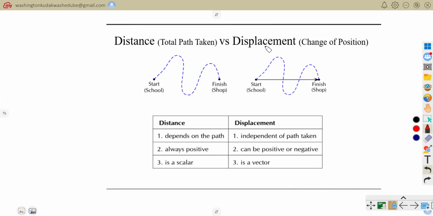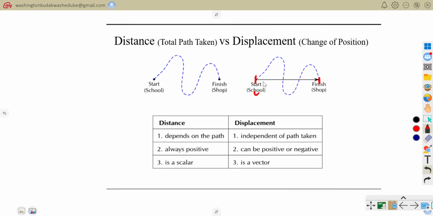And then now displacement becomes the change in position. Initially, he was here, which was at his school. Let's say that now he had knocked off. He started at the school and then he went backward to the shop. So you would see that the straight line path, or let's say the straight line length between the school and the shop, that is what now becomes our displacement, the change in position. I was at school, now I'm at the shops. So the straight line distance in between the two becomes what?